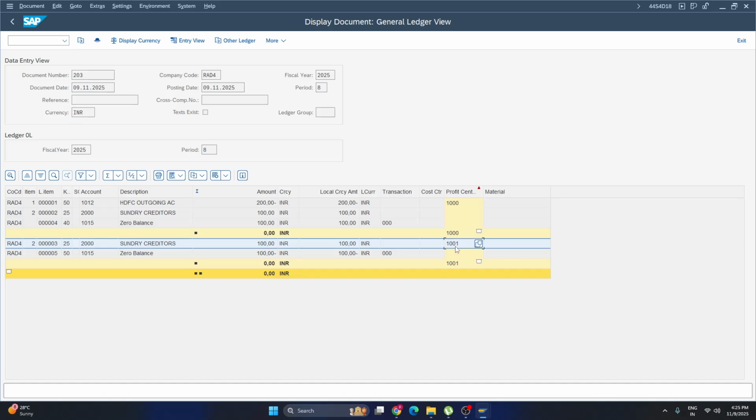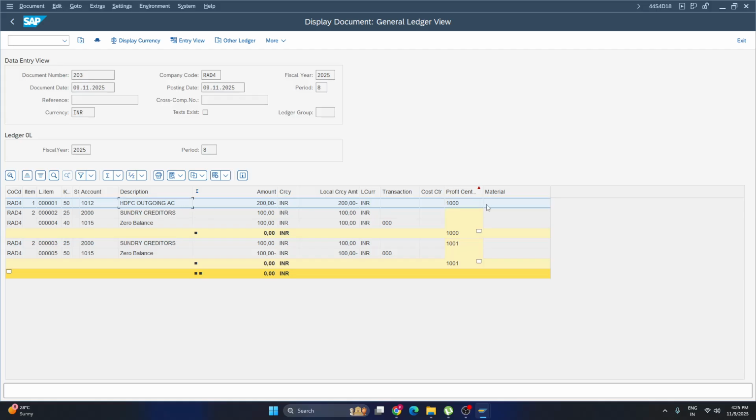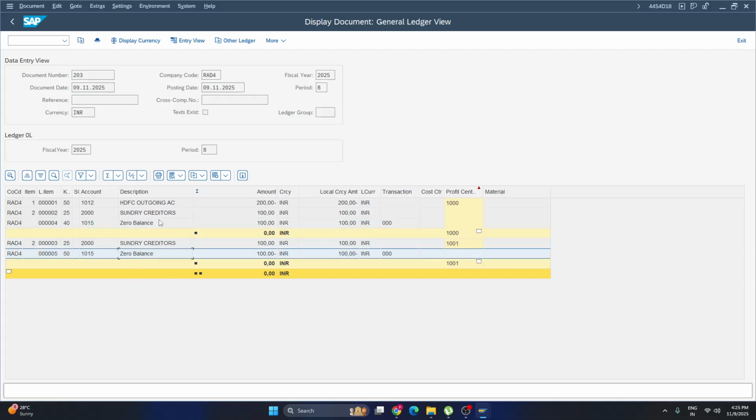That is coming from your previous original transaction, right? Anyhow, your bank account has 1000 on the credit side. On the debit side we need one account to make it balance to zero. For that, the system brought your zero balance account also. We can see zero balance here. Is that clear?